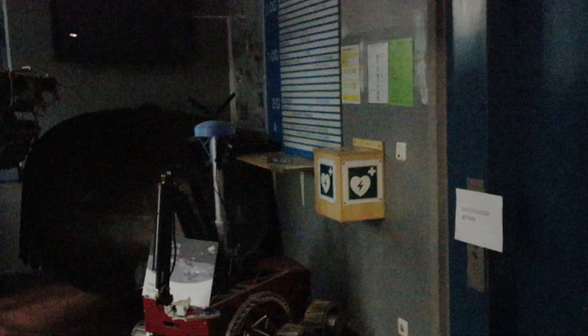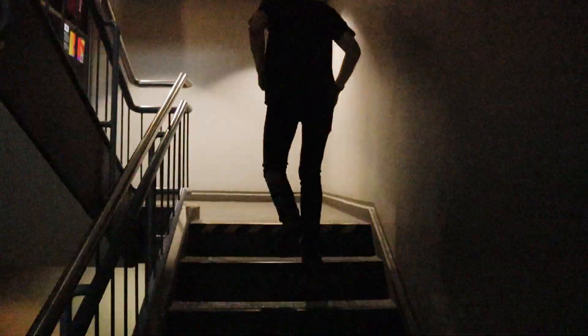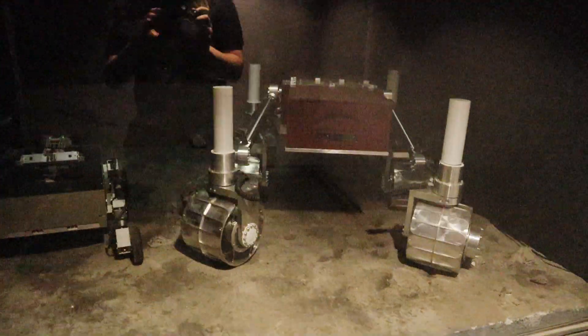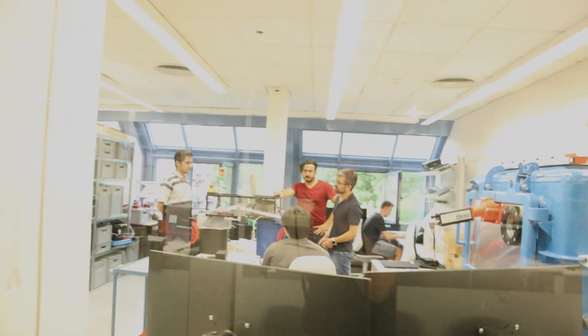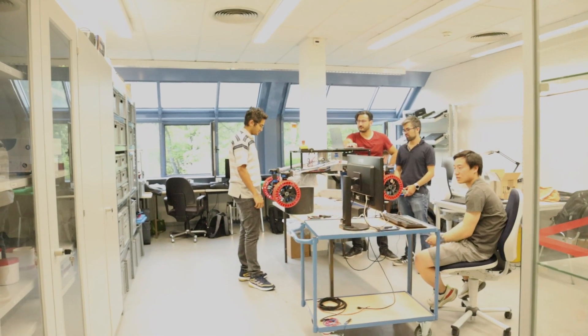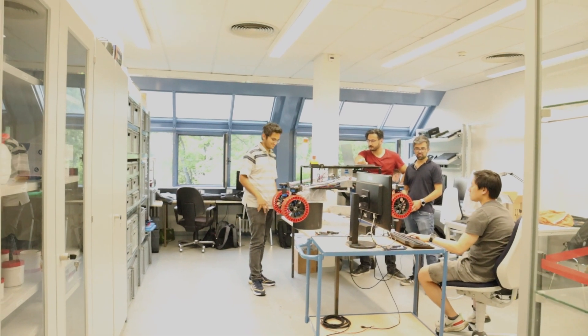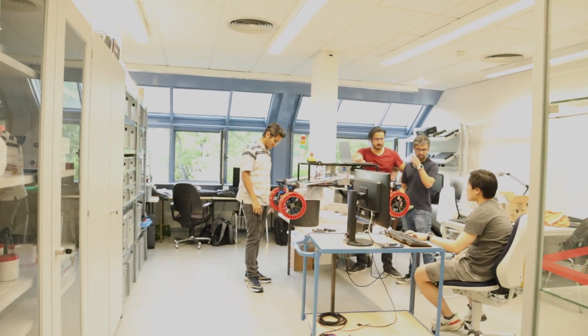As you can see, we have a long heritage with rovers already in the background, with our institute and students working on different systems. Here you can see the current status of our rover and the people working on it, doing some last-minute fixes of the software and electrical, so we can later do the driving and show you in the video.